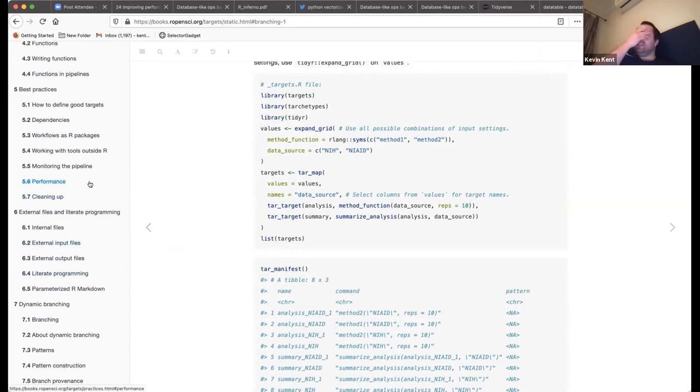The last thing I was going to say about it is with memory, it's interesting. It saves every single step as a cached object in the directory, but I don't think it's the same memory impact. It doesn't seem like it, though I might be wrong about that. And then at the end, after you've run the pipeline, you can say I think it's tar_read or something like that, and you can bring that object into your environment and do things to it.